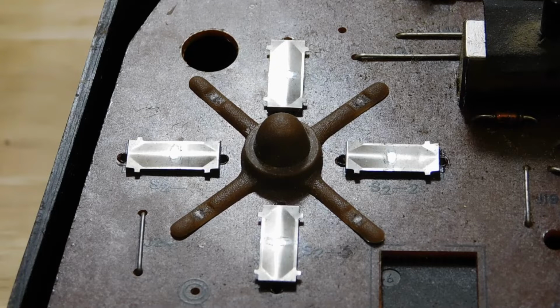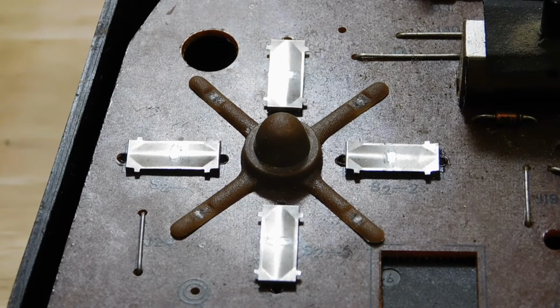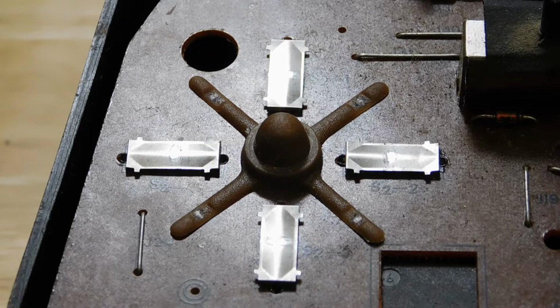The joystick for the first player is not very responsive. It uses these weird contacts that I can't find anywhere else, and I guess they're just worn out. So I'm going to swap the contacts from the left joystick to the right, since I'm pretty much never going to have anyone wanting to play this head-to-head with me.